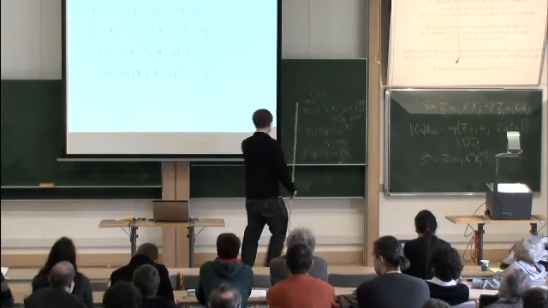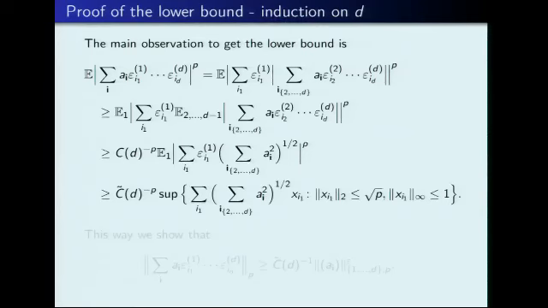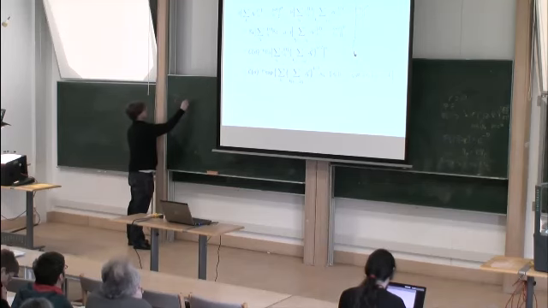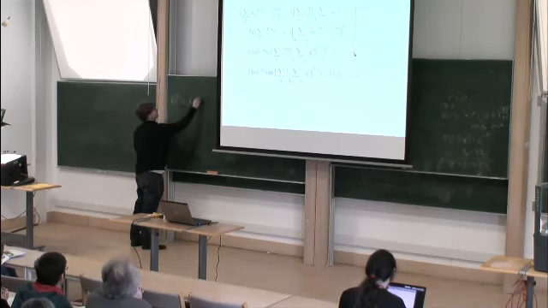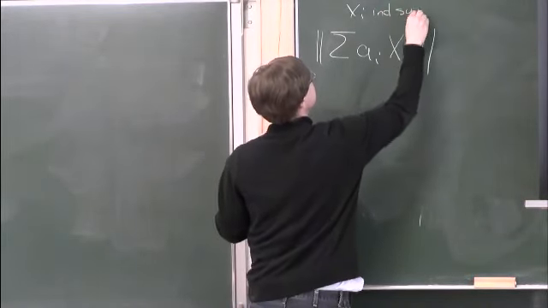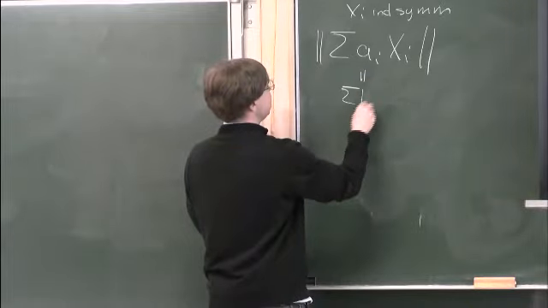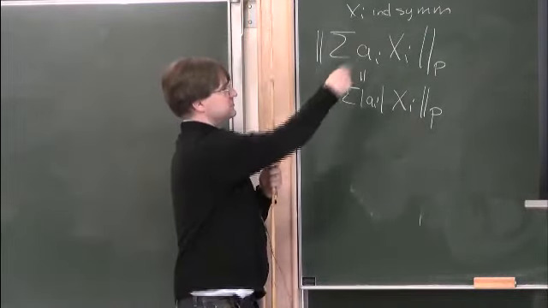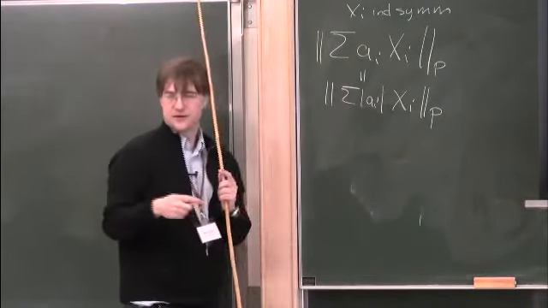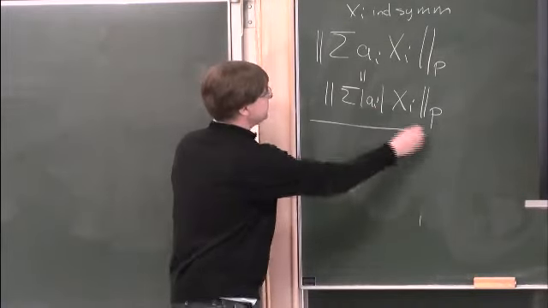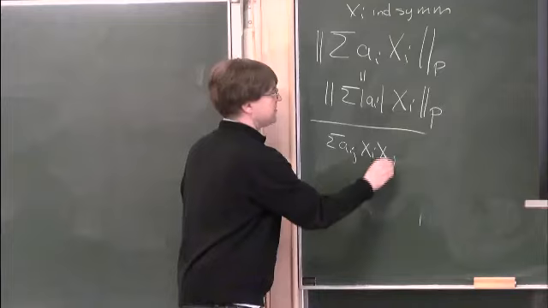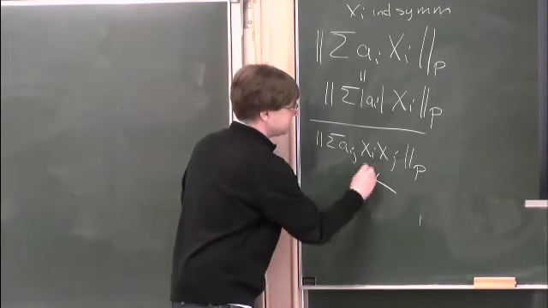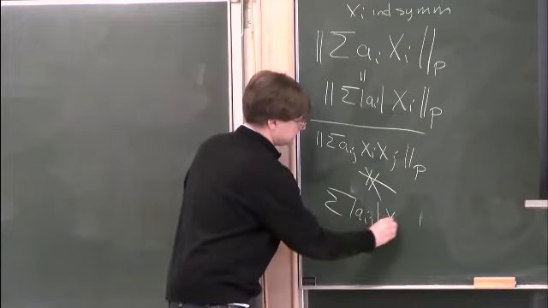So I promised to show you why the lower bound is trivial, and here is the only trick we are using. If you have independent symmetric random variables xi, then this is the same as if you put a modulus here. Because of symmetry, it doesn't matter, a_i times x_i has the same distribution as this. However, for higher order matrices, this is one of the problems about chaoses, that this is no longer the case. Life would be extremely simple if we had this.